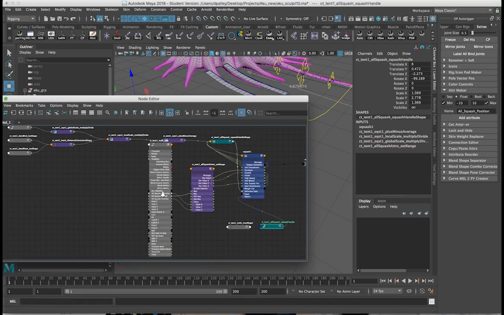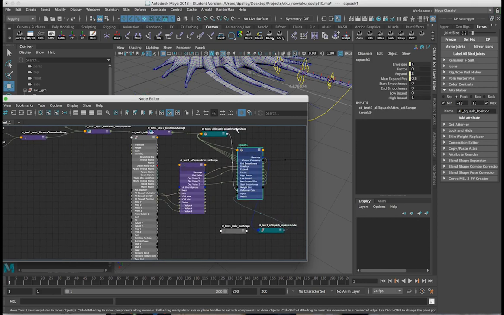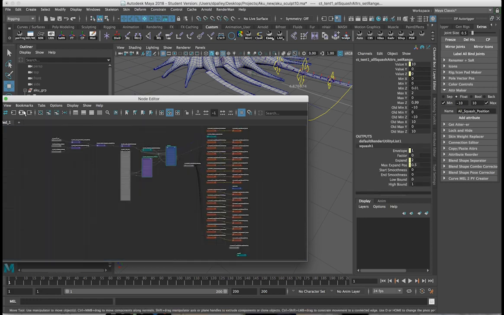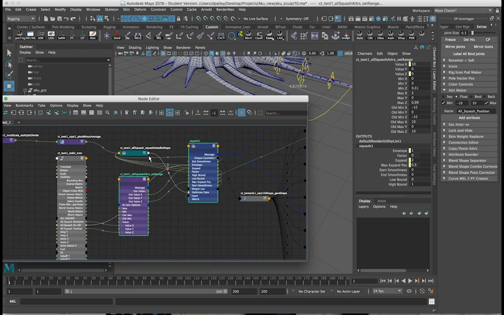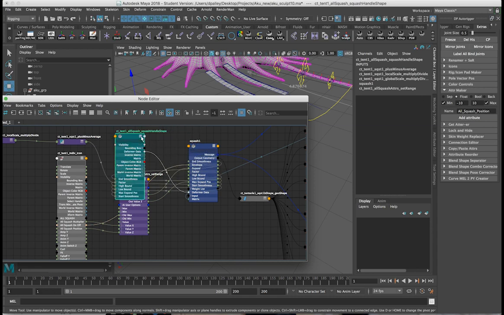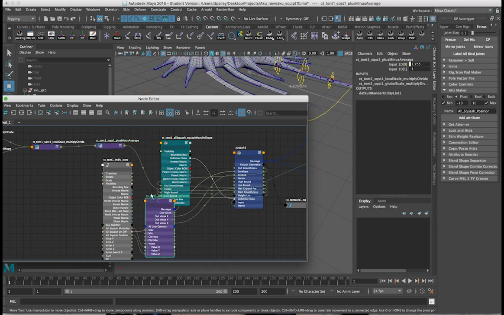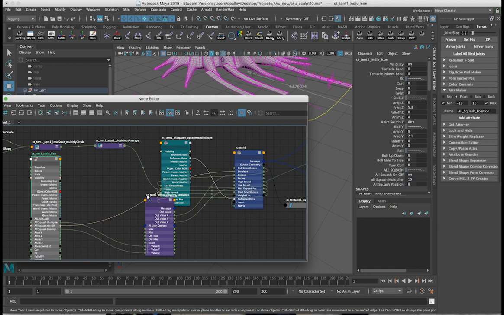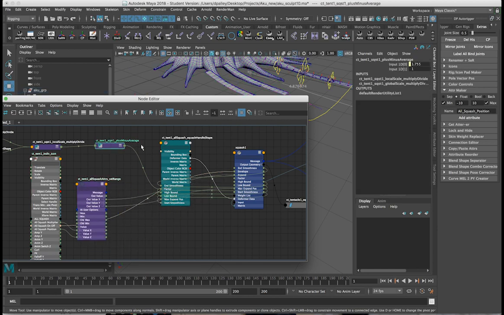So what I want to do is take these two things, expand the selection. So let's see if we can get the factor here. All right, so there's the final node before we connect it into the factor here.